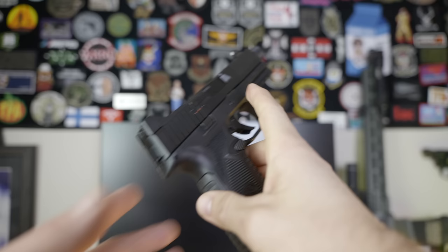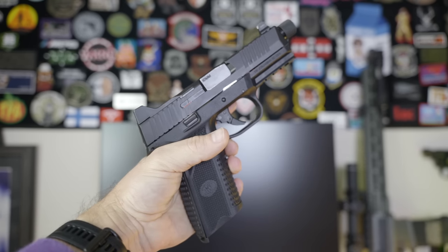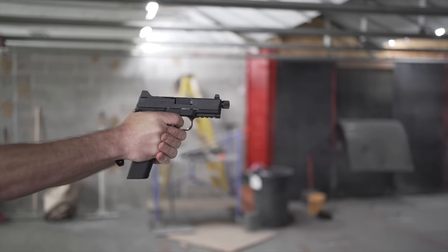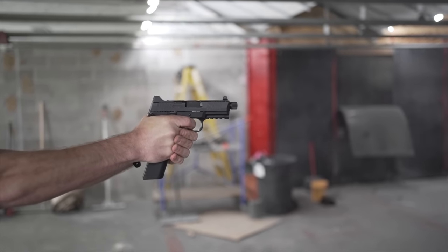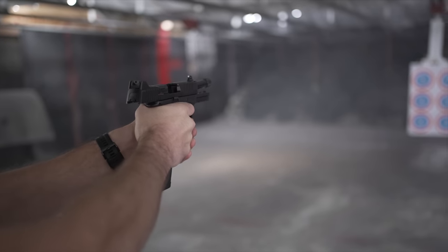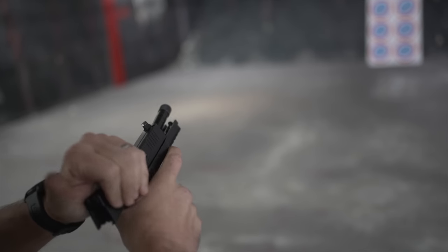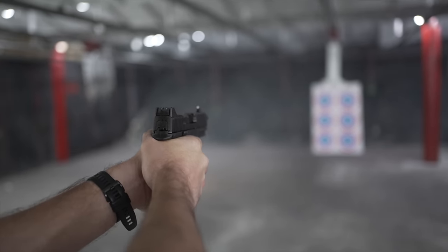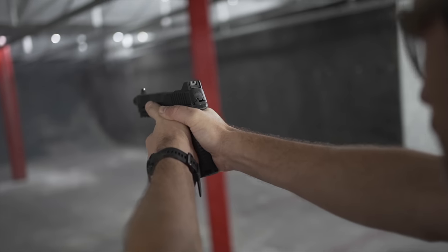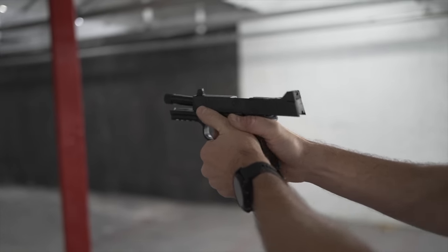As far as downsides go, not many for a 10 millimeter. While I have subjective preferences for other polymer frame pistols, objectively the 510 is a contender just because it's unique. MSRP is $1,139 — woof, it's a stout price — but the 510 is a European-made firearm by a manufacturer with just two letters in its name, meaning you know it's going to be over a thousand bucks. To its credit, the 510 does seem to fill a gap in the 10 millimeter realm, and I'm not going to complain about the price too much, although I'd prefer to see a non-threaded model available to save a few bucks.